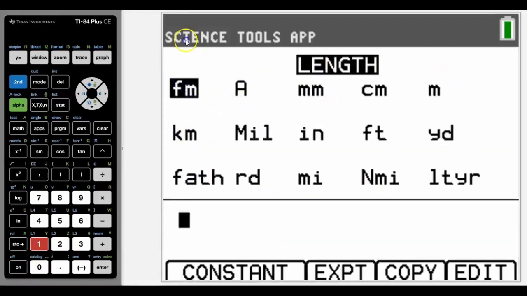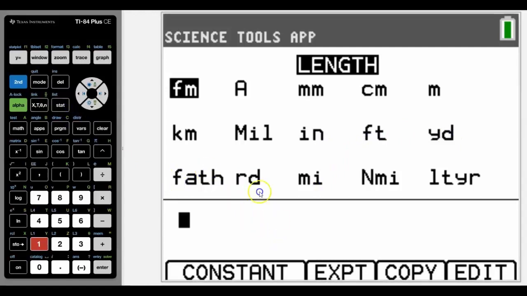For example, this is femtometer. This one here is angstrom. This is mil, as it is. This is rods, which is used in nautical terms. We've also got nautical miles and light years, if you're Buzz Lightyear or you want to go into space. But most of the ones you're going to focus on are millimeter, centimeter, meter, kilometer, inches, feet, yards, miles, fathoms.